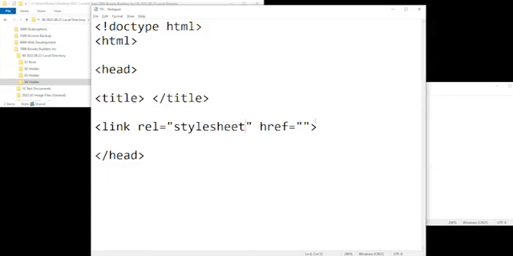And let's say, for example, if the style sheet is same name, be index, you always got to put the extension CSS.